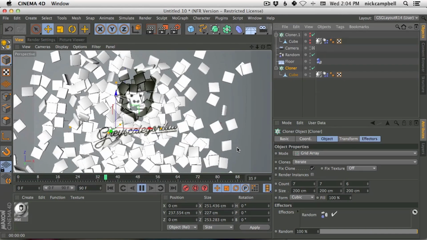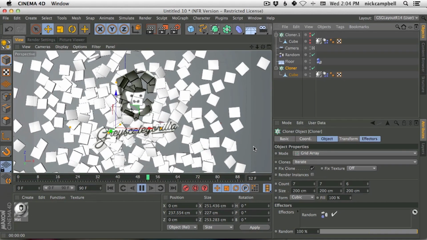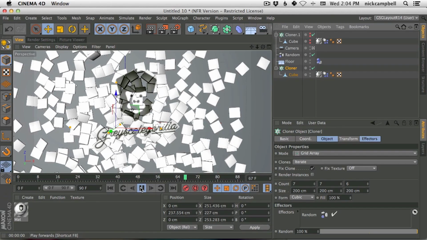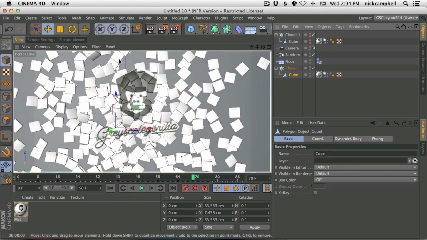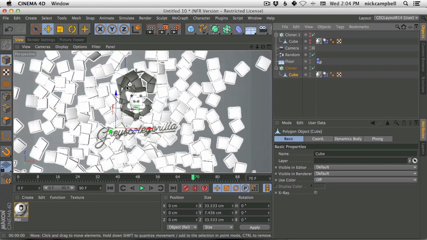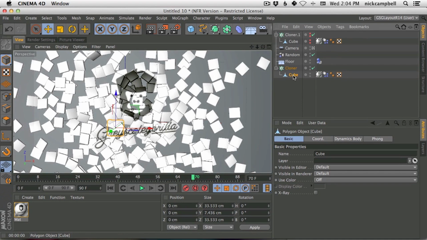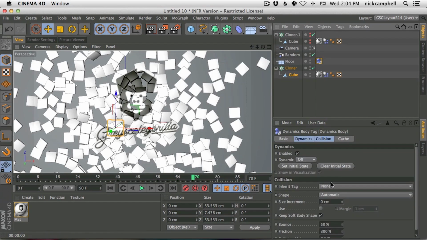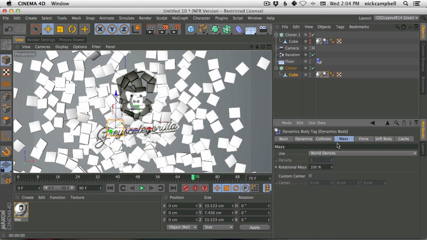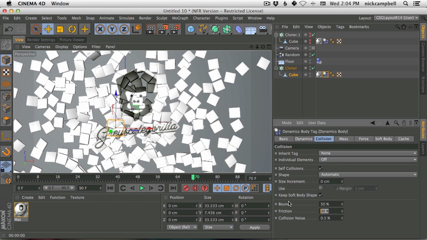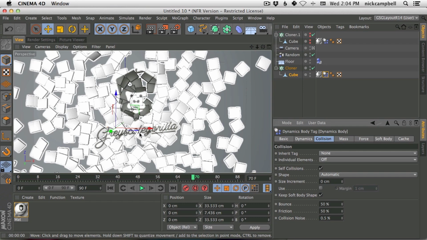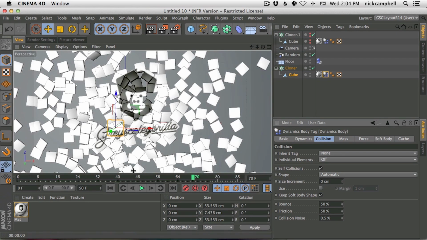So here we go. We have all this gum flying around, and it looks like it's a slightly different texture, or something changed when we made this editable that allowed all these things to fly out a little bit further. So one thing I'm going to do is grab the floor, and I think the friction's as high as we need it on the floor. Let's grab this other tag and go mess with our friction here. Maybe turn this up a little bit as well. Because what we want it to do is create a pile. We don't want it to hit and scatter all over the place, but we do want it to look natural.